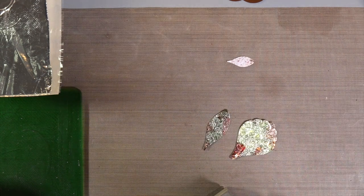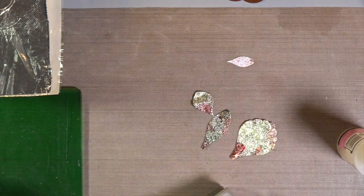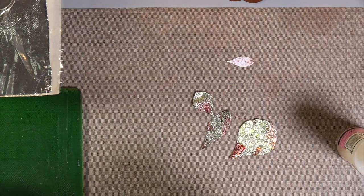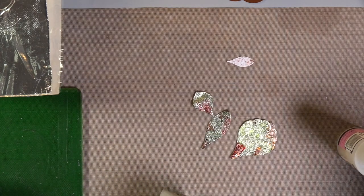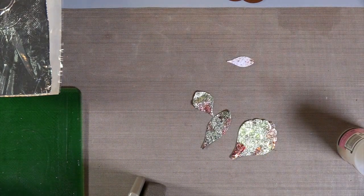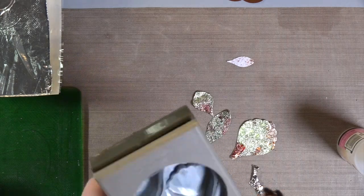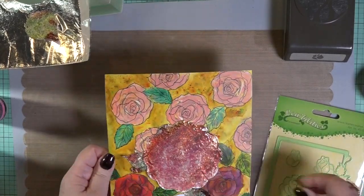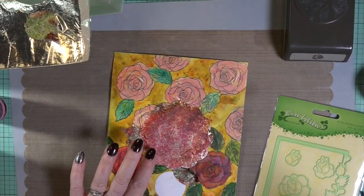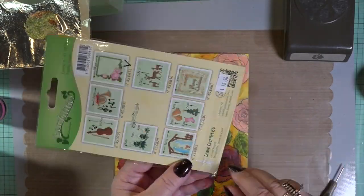And when it's dry, and you've got the sticky on the back, remember? So once it dries, just slide your tweezers in there and grab the extras that are in the punch and slide it out, and everything works out well. Here's the punch that I used, the Stampin' Up! punch right there. And it's wonderful to use our punches, isn't it, when you can. And I'm just testing it to make sure all the glossy accents are dry.